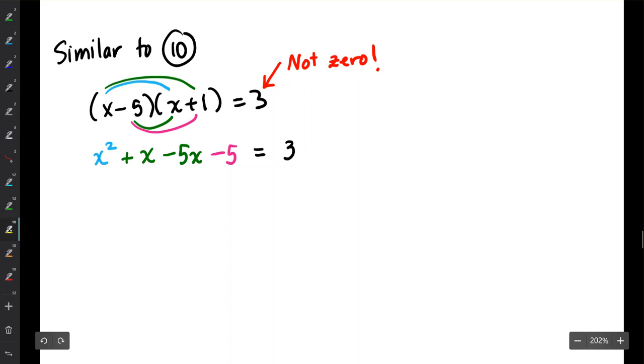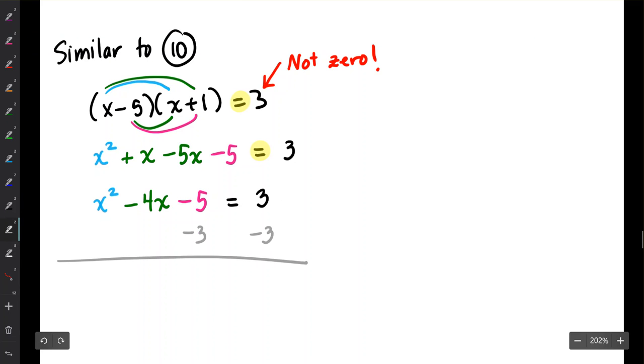And this is helping a lot of us. I'm going to keep highlighting my equal sign. There's some like terms for me to combine here. We've got x squared. 1x minus 5x is -4x. All right, and now I'm ready to go ahead and set this equal to 0 by subtracting 3 from both sides.